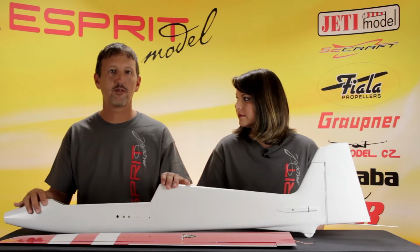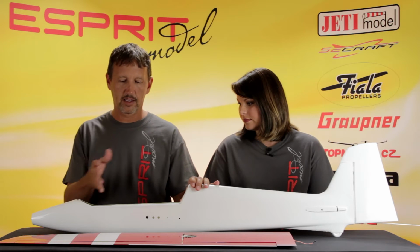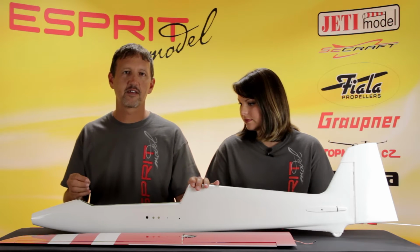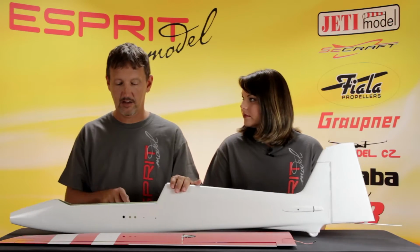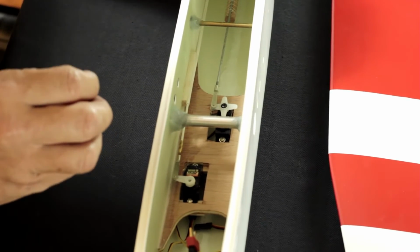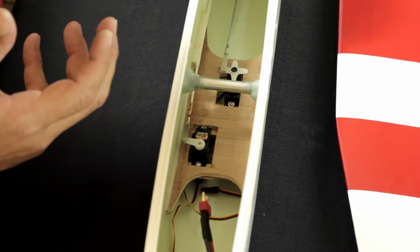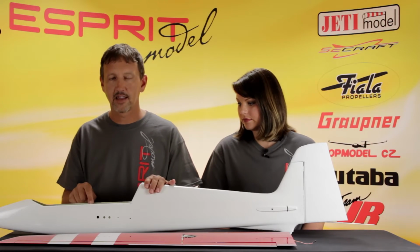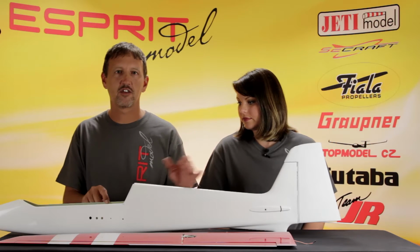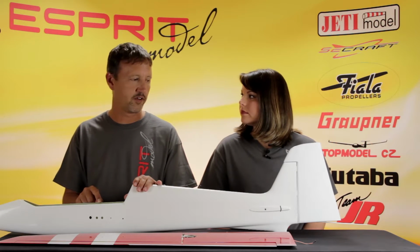If you're doing a complete build, typically we'll start, like I said, at the firewall and kind of work our way back. Some of the stuff that we do would be to build and install the servo tray. We typically epoxy that in with Hysol aerospace epoxy. So that's nice and solid, actually becomes stronger than the glass around it. That'll never pull out on you. Once that's in, we create the linkages, assemble those linkages, get them to length so that you get good accurate geometry for the tail surfaces.